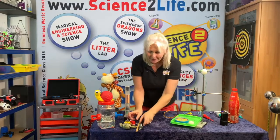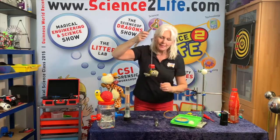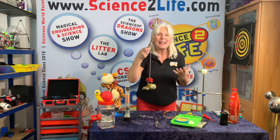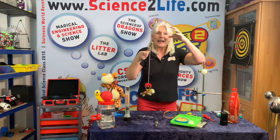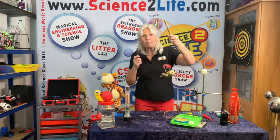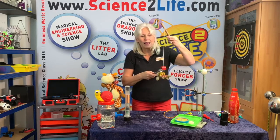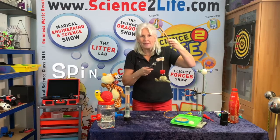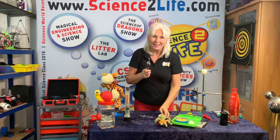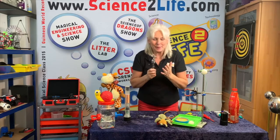I want us to go back, though, to one of the first experiments that I was looking at with magnets. I can use that to lift Squirt up. I can't drop Squirt. So magnets are good at pulling things up. Electromagnets are better because they allow us to pull things up, and then we can get rid of the magnetism, and then we can drop them. Now remember, when we get two magnets together, I can get them to push or pull, and I can get them to get something to spin. Now, if I can use electricity to make a magnet and have another magnet there, can I use it to get something to spin?